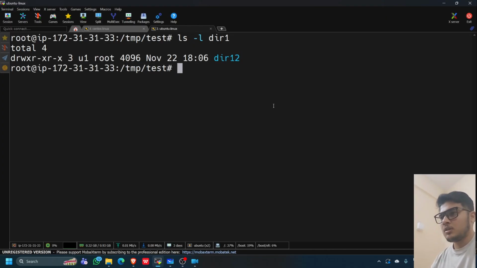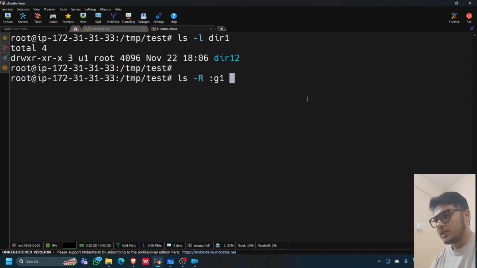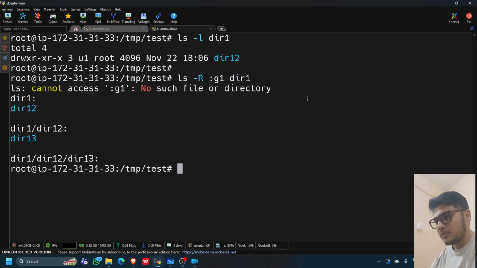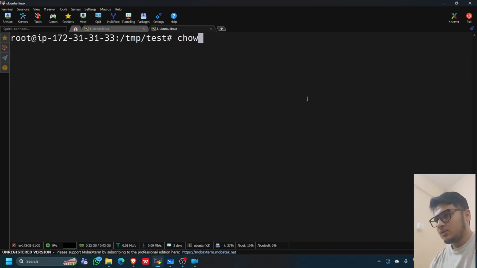Same as changing the owner, we can also change the group recursively using the hyphen R flag: chown hyphen R colon g1 dir1. After the colon you can give the group name.